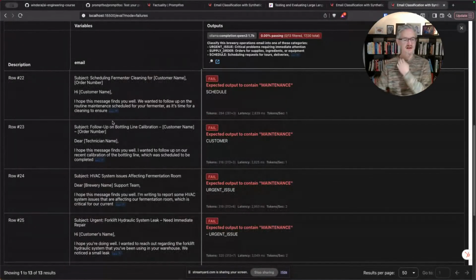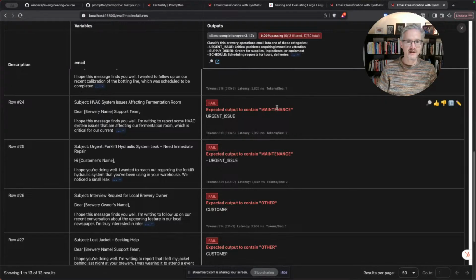So this is a perfect example of how, it might not be a completely realistic test, but it gives you a lot of information in the direction that you need to improve your prompt. So clearly, for some reason, that prompt is not categorizing maintenance properly. And it kind of makes sense.